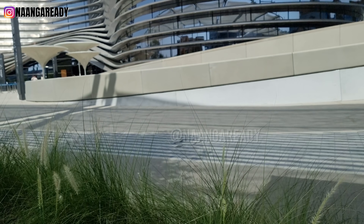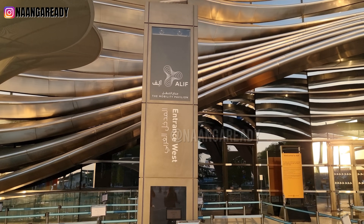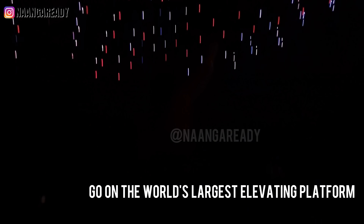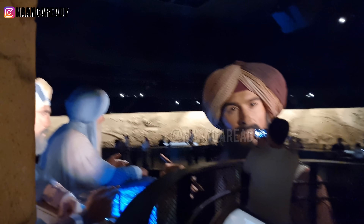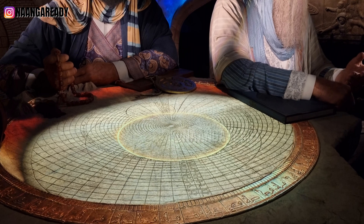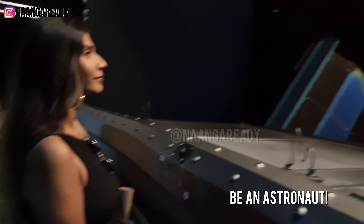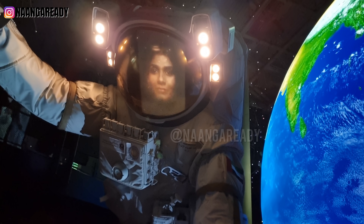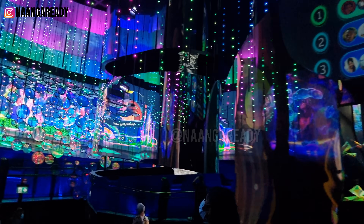Now let's go to the Mobility District. We will first visit Alif, which is the Mobility Pavilion. The first thing you will do at Alif is travel on the world's largest elevating platform — in simple words, it's a lift and it takes you to the House of Wisdom in 9th century Baghdad. There, we meet famous Arab explorers, Al-Kindi, as well as 9-meter-tall historical giants of mobility: Al-Bakri, Ibn Majid, and Ibn Battuta. These larger-than-life wax figures are brilliant to look at with simply perfect details. You can also project your face onto Hazza Al Mansouri's space suit. We are then transported 50 years into the future and shown a preview of what cities would look like in 2071.